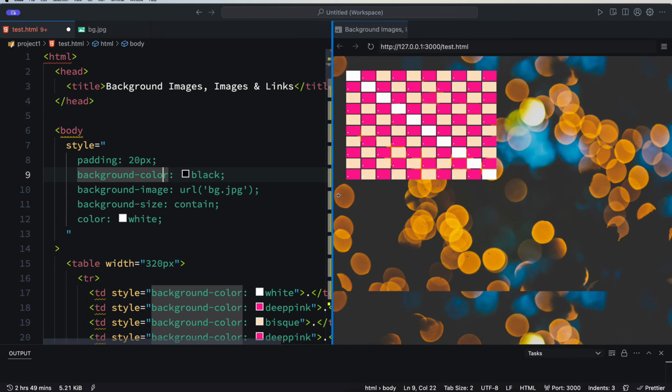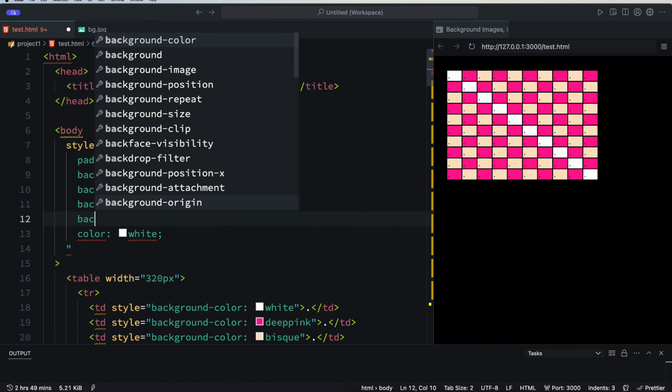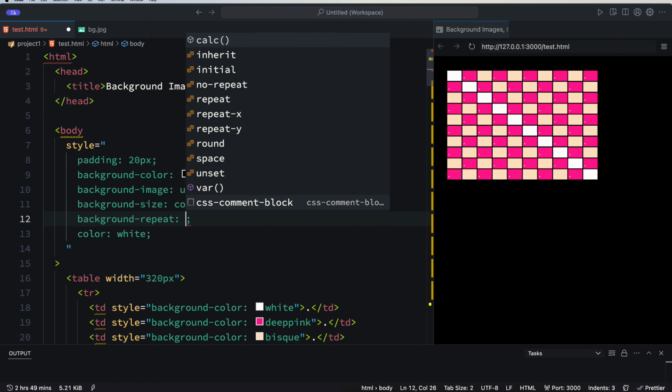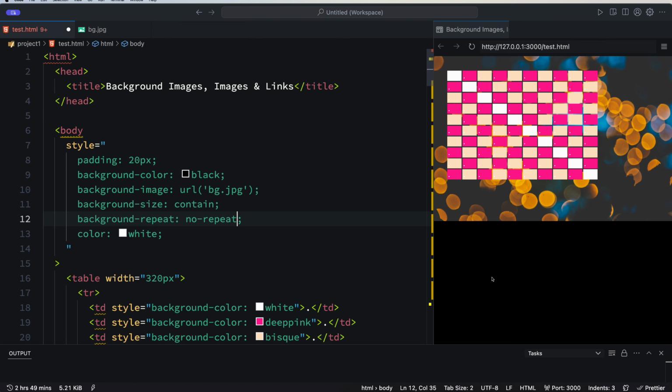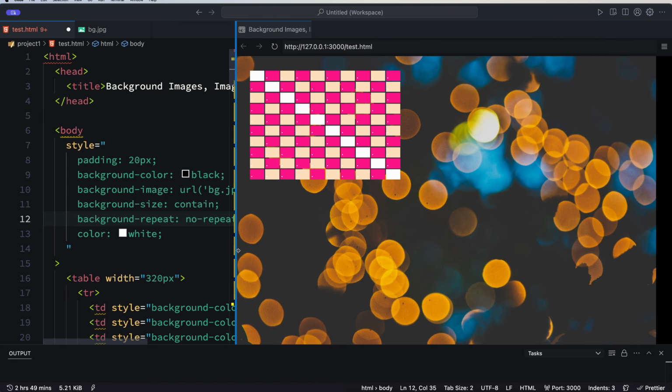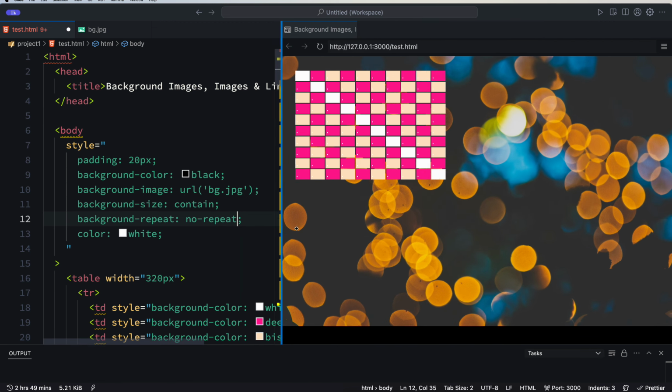So if you don't want that kind of experience, you can see that we have so many duplicates of the same background image, giving you a kind of repetition. If you don't want it to repeat itself, you can actually tell it, hey, don't repeat. And how do you set that? It is under background repeat, and you say no repeat. When you say no repeat, it maintains that size irrespective of whether the image is small or not.